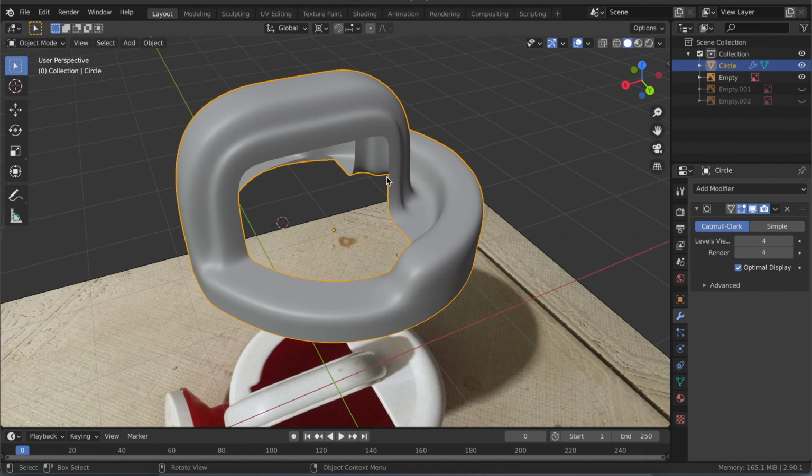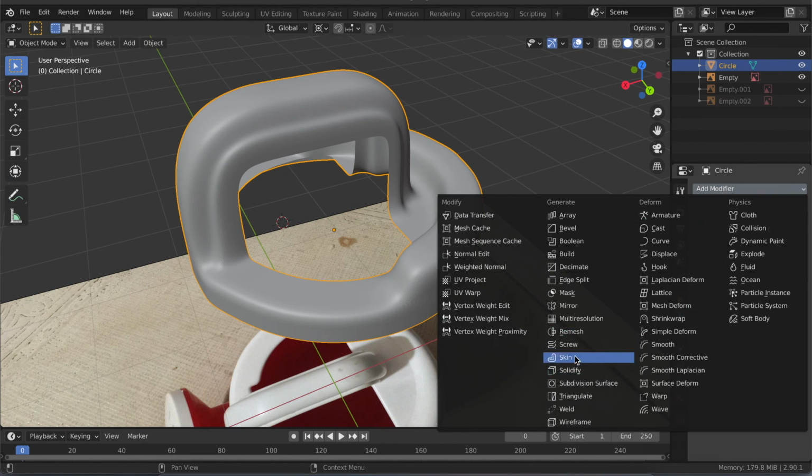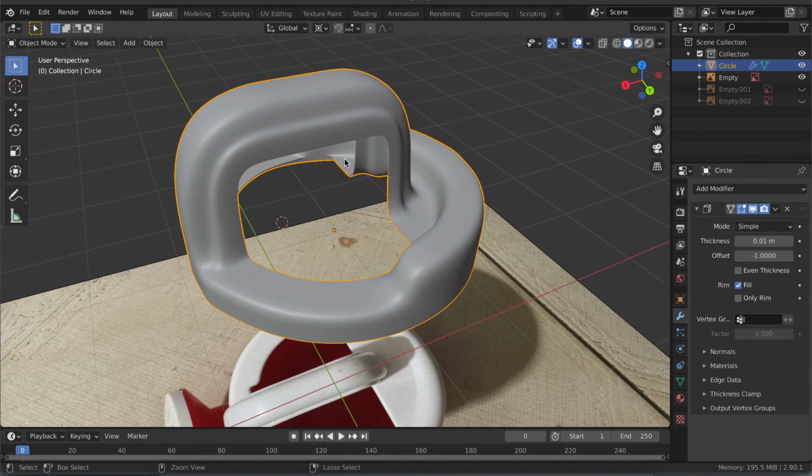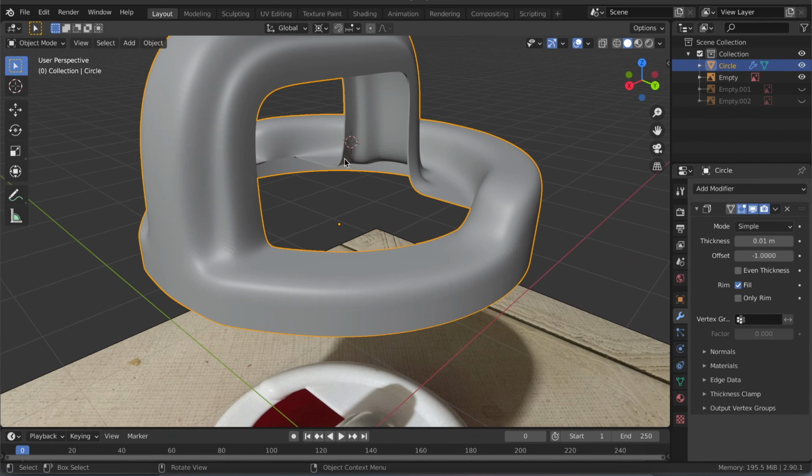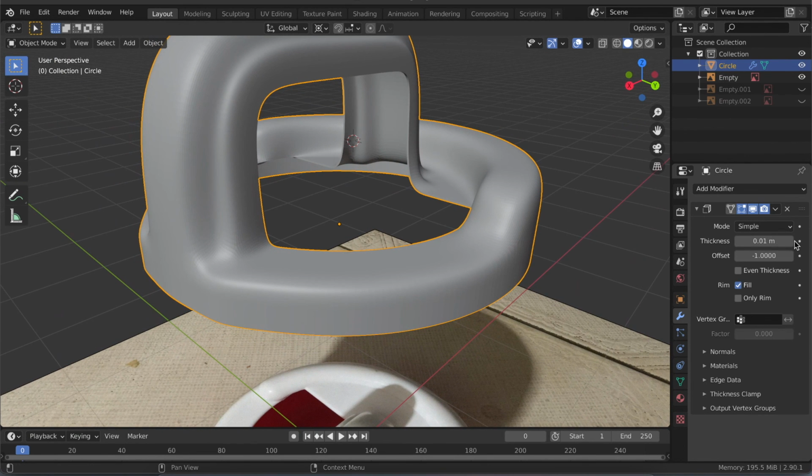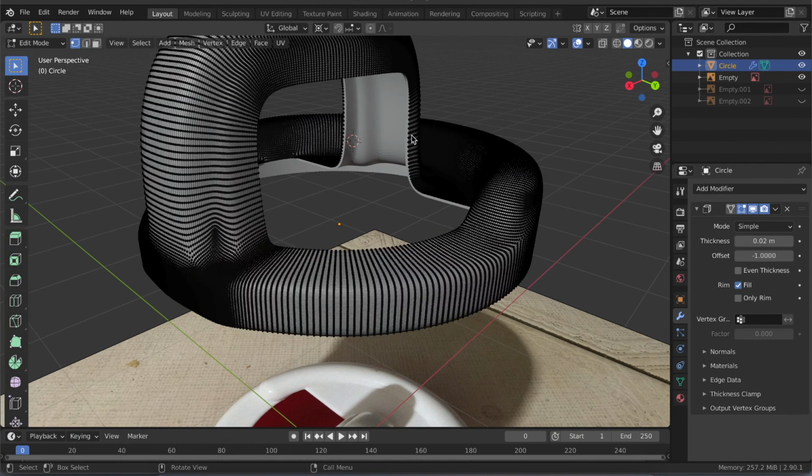Of course, oh yes, I need to add in a solidifier because this is looking a bit thin, and I don't want to sit and extrude. So something simple I can do is add on a solidify modifier, and that's when I can take something as thin as this, just a single-faced mesh, and if I adjust this thickness here, you can see it just gives it a slight thickness.